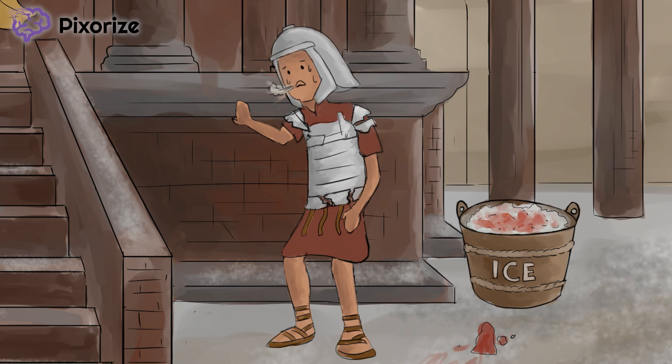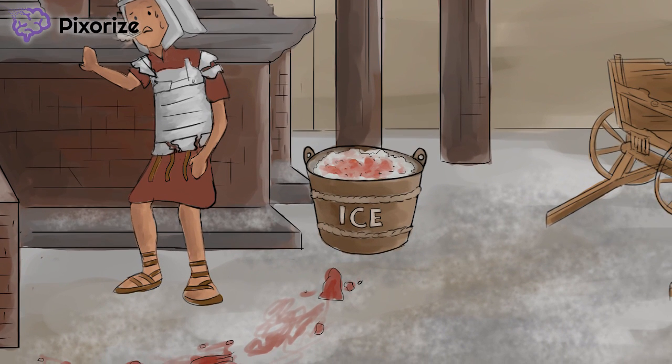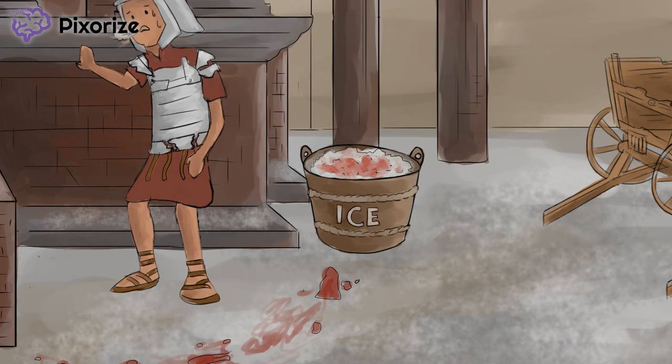This weakness presents as floppy baby syndrome and decreased muscle tone in children. Finally, let's return to our lysosome icebox. Notice how the red blood from the heart has made the eyes pink. On biopsy of patients with Pompe disease, the glycogen buildup in lysosomes can be visualized using the periodic acid-Schiff stain, or PAS stain. This appears under the microscope as bright pink material inside the lysosomes of cells.